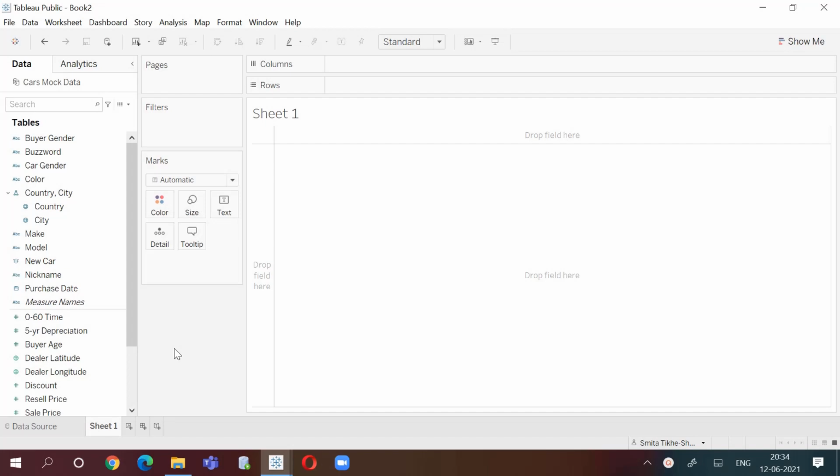Before starting, I would like to inform you that I'm using the same data set, the CARS data set, which I have previously used in the Tableau Beginners tutorial. Let's start with worksheet editing. We will open this new sheet by clicking on the sheet tab. We can edit the title by right clicking on the sheet and renaming it. But I have done this a couple of times, so I'll just show from here how to edit and format a title.